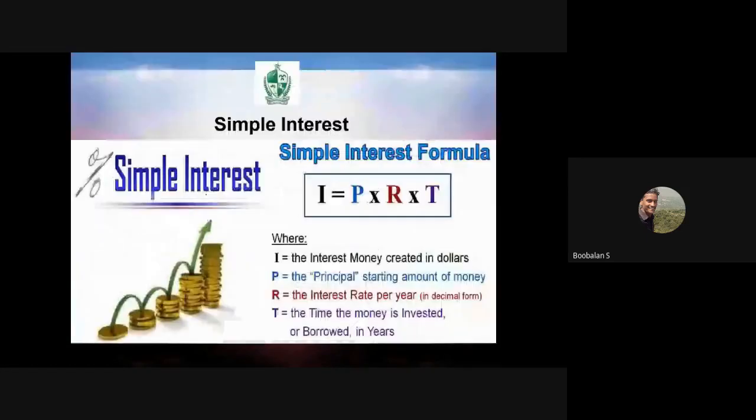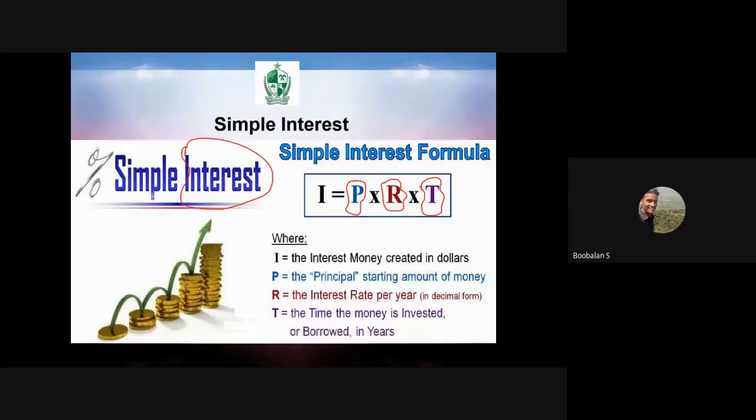We'll see the first thing, that is called simple interest. You people already use it day by day in our life. So this also plays a major role. How do we calculate simple interest for my investment, right? It is a very simple formula, and simple interest is calculated in the form of percentage. How much money we are spending is my principal amount, how much interest rate, and how many years or months we are holding that money. This is the simple formula, PRT, right? With the help of these we can simply calculate the simple interest from your investment.